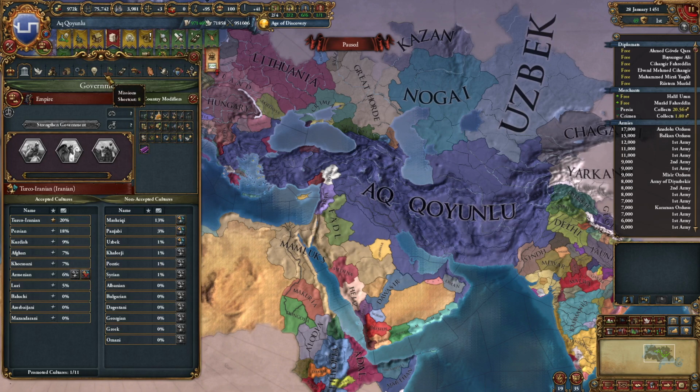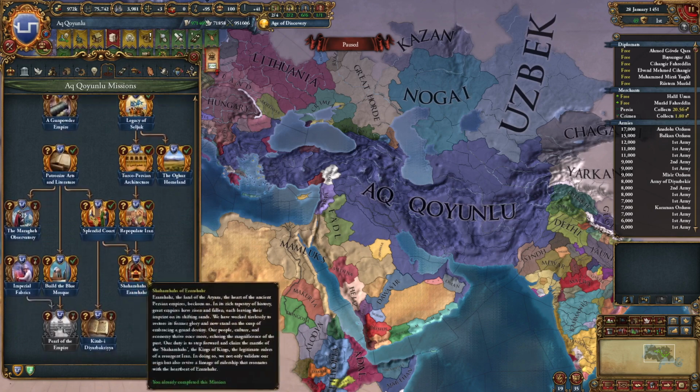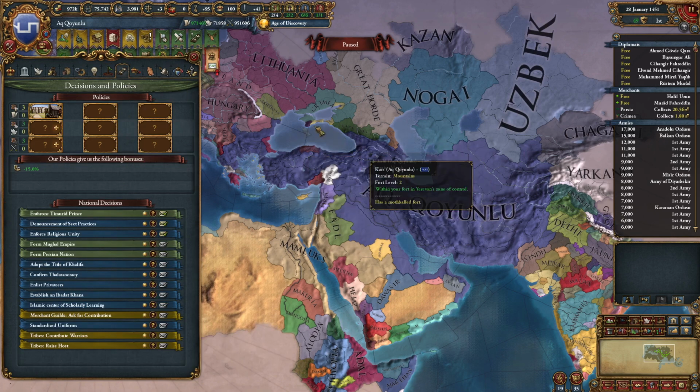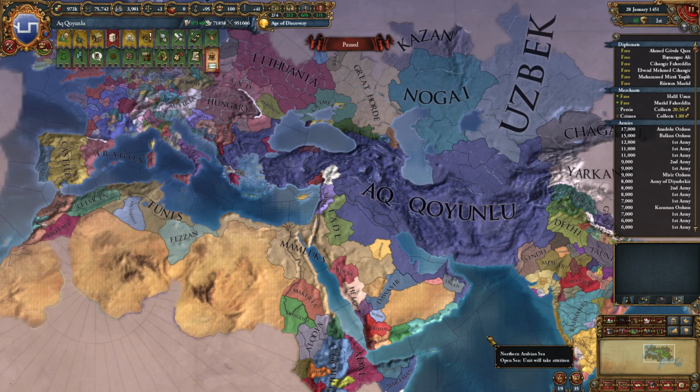The other option is to form the Sultanate of Rum. If you notice, it's not on my list anymore. It's because you lose it once you get this mission done. Why? Don't know. Don't know at all. I think it's because you merge all the cultures together and it takes you out of the correct culture for over here, but don't know. So just make sure if you're going to form the Sultanate of Rum, you do not click this mission, because you will not be able to do so. But that's all you guys really need to know.